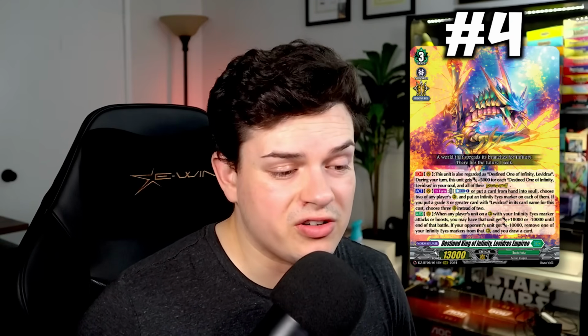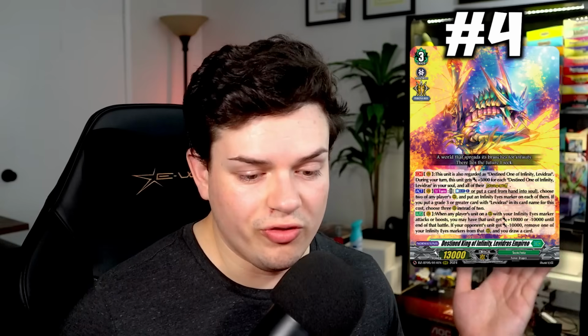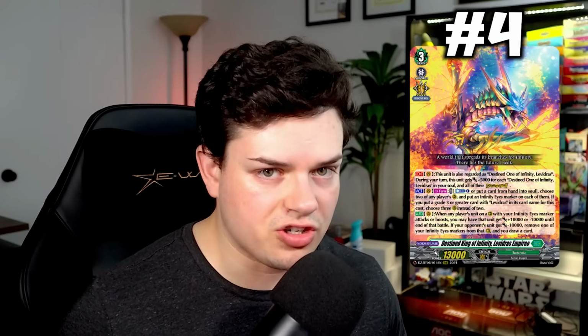Speaking of Infinity Eye markers, those things are kind of insane. They're really cool for interactive gameplay in Vanguard. Just being able to remove a marker while your opponent is attacking you, get an additional 10,000 or reduce it by 10,000 to get an additional draw. That's what I was trying to get at. Or get an additional 10,000 on your own turn. It's like a force marker.